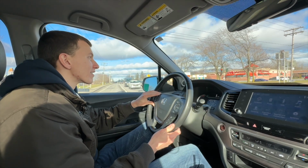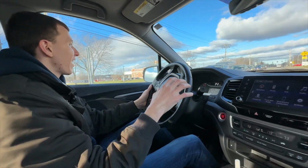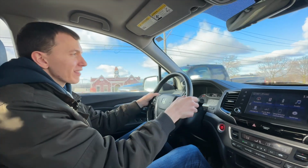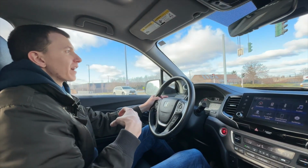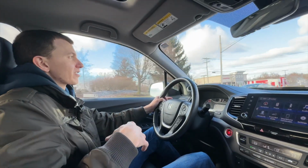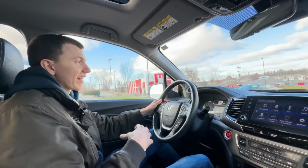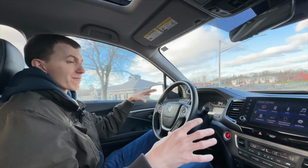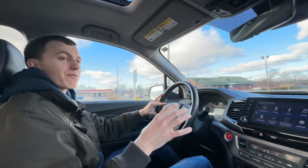The only thing is that I will say that the steering is pretty numb on this. I mean, not that I expect much communication out of a pickup truck steering wheel, but the steering is pretty numb. Now, the seat is pretty comfy. I will say that the Honda leather that's in here feels pretty good. Not like the greatest lower back support, but overall, I'm not really feeling any pain, and it is a pretty comfy driver's seat. And then as for road noise in here, I will say that it is pretty quiet in the cabin overall. Very calm. There's not really any crazy road noise in here.